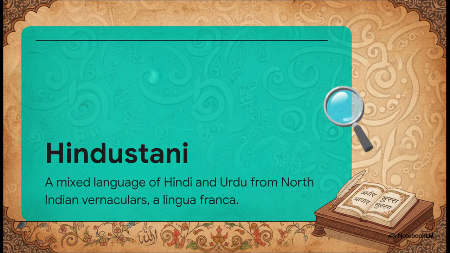A perfect everyday example of this fusion is language. Persian was established as the official court language by these Turkic and Afghan rulers. But as it interacted with the everyday vernaculars of North India, a completely new language emerged, Hindustani. The legendary 13th century poet Amir Khusro utilized this blend, which he called Hindavi, in his writings. Today, this synthesis lives on in modern-day Hindi and Urdu. It's a language still spoken by millions of people. It became the absolute lingua franca of the period.